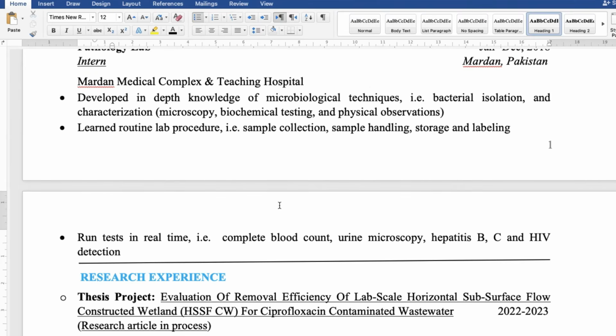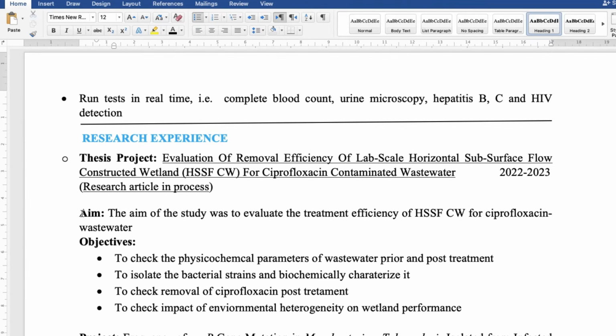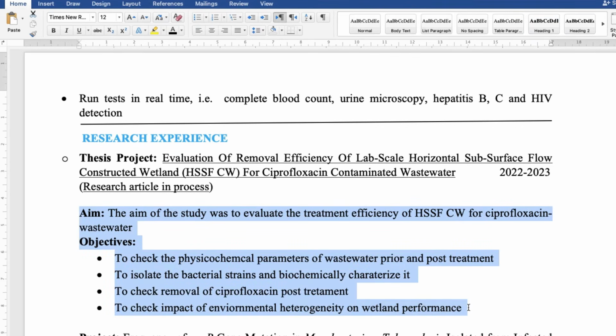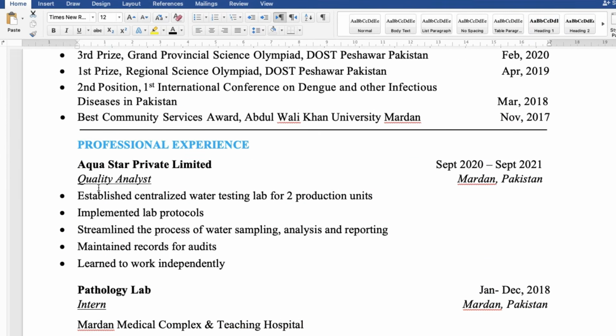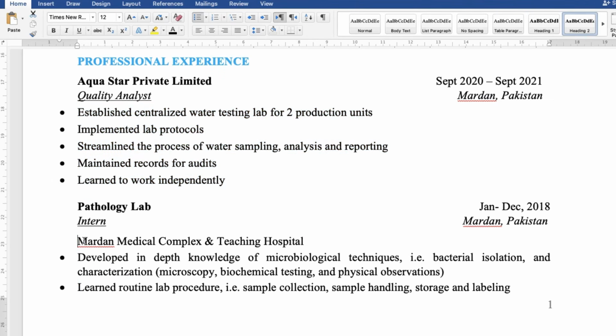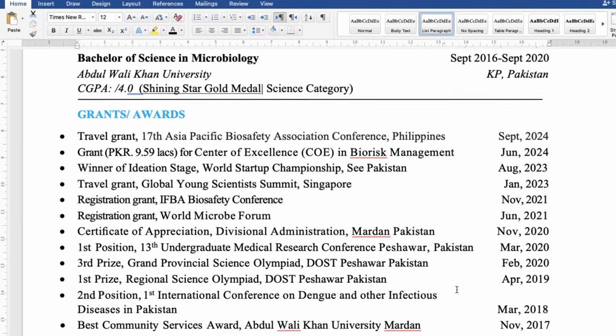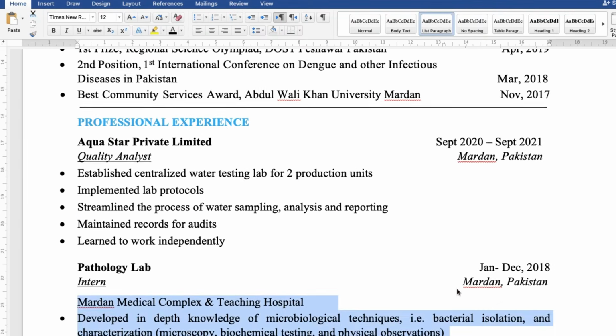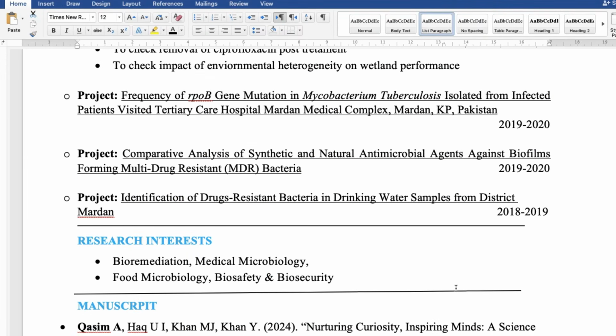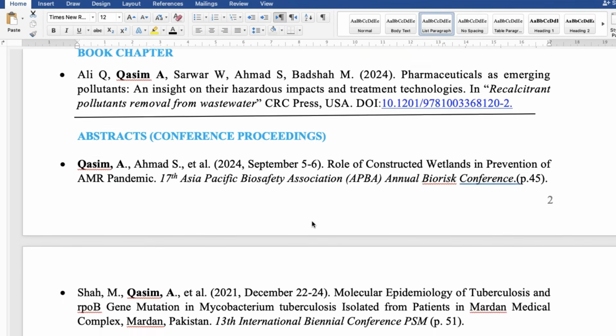If someone asks you for a short CV, then you can remove this one, aims and objectives, and from here you can remove these things, what you did, and the details, so it will be a bit shortened. And also you would remove all the conferences which are not related to the position where you are applying.